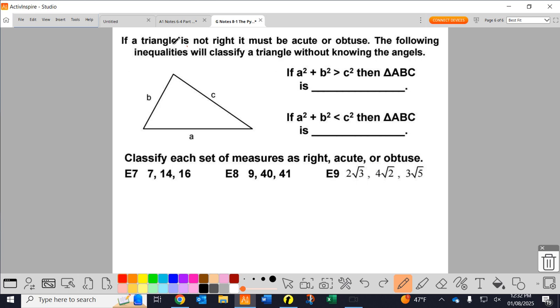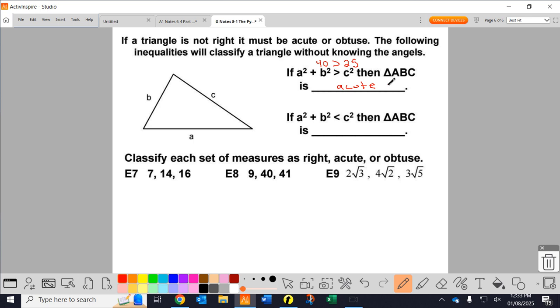If you do Pythagorean theorem and the first side is greater than the second side, let's say it is 40 is greater than 25. Okay? 40 is greater than 25. If the first number is greater than the second number, then the triangle is actually acute. Because the two sides that are shorter are the ones that are there. It's the opposite of kind of what you'd think. Greater than makes it acute.